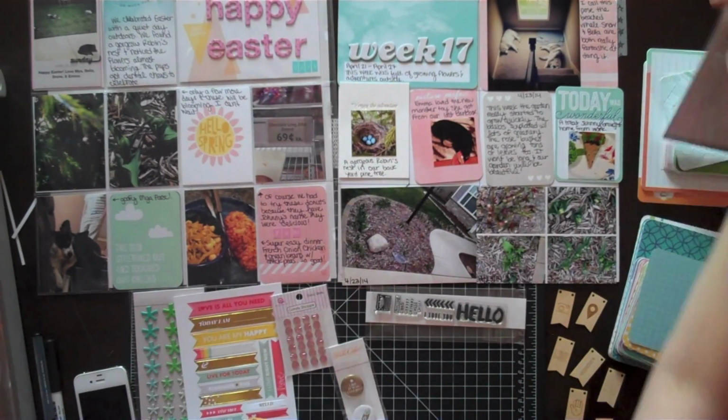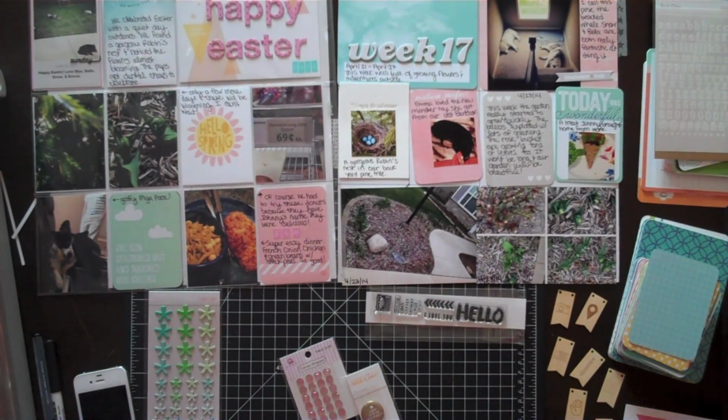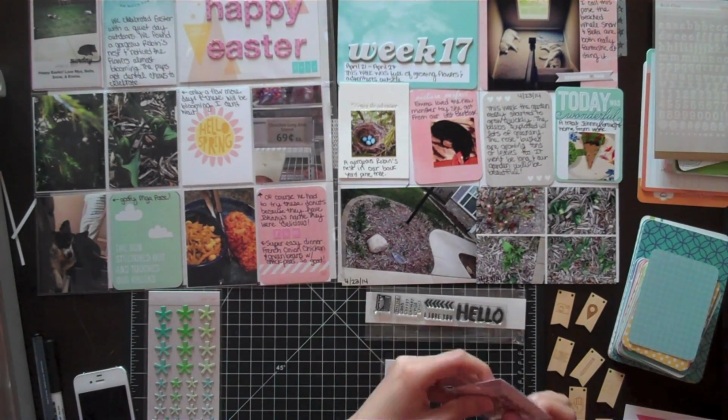With the journaling out of the way, it's time to embellish, so I just unloaded that Project Life box from the Camelot kit, which was the May kit, and I'm just going to start embellishing.